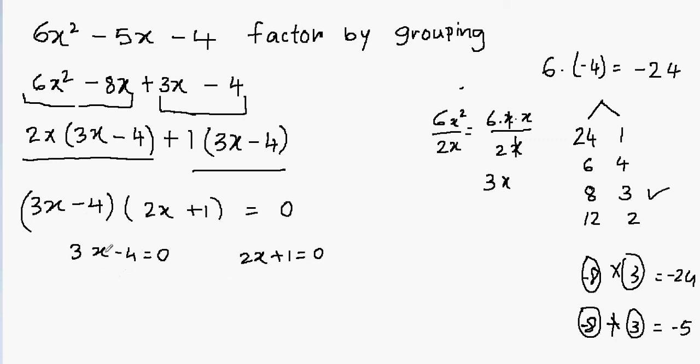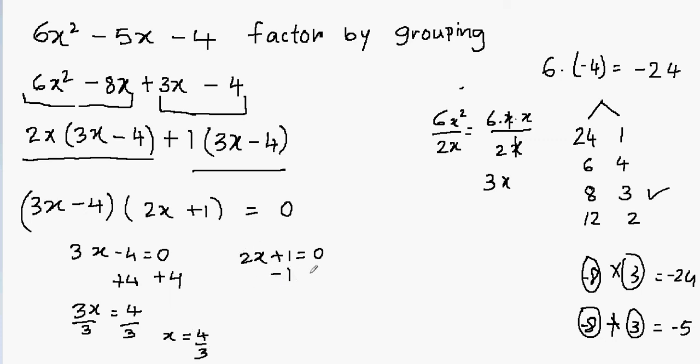Now, how do I get x by itself? So first of all, I will get rid of negative 4 from the left hand side. So add 4 on both the sides. So I have 3x is equal to 4, since positive 4 and negative 4 will cancel out each other. So now, how do I get x by itself again? I can divide both sides by 3. So I have x is equal to 4 over 3.